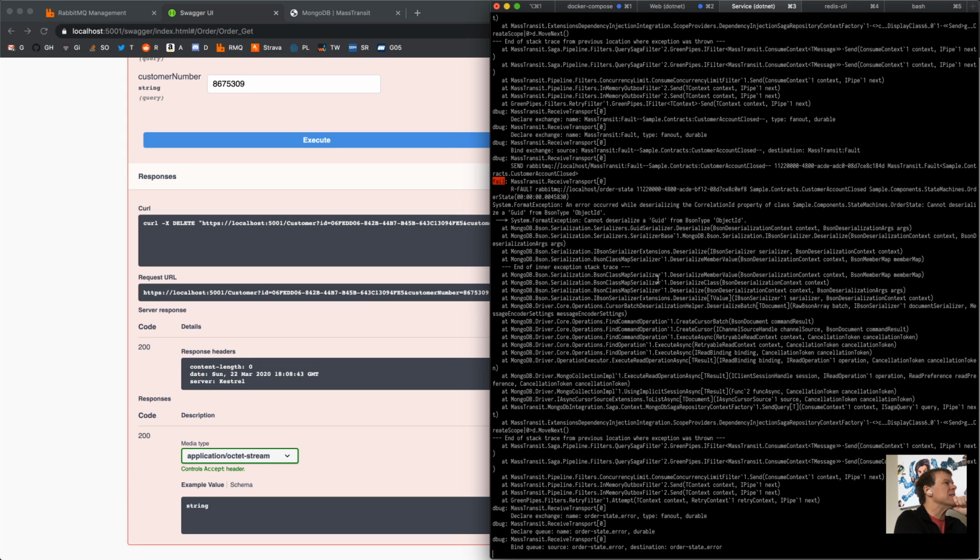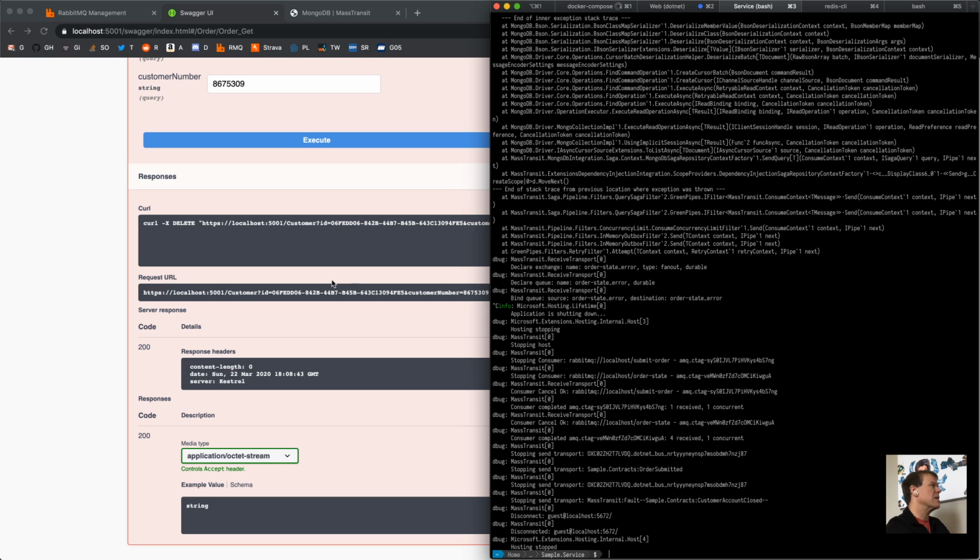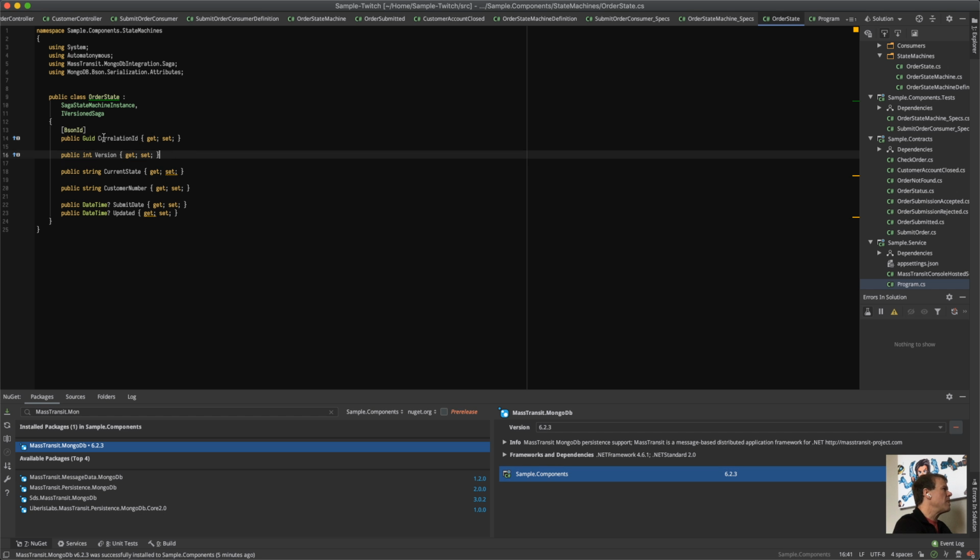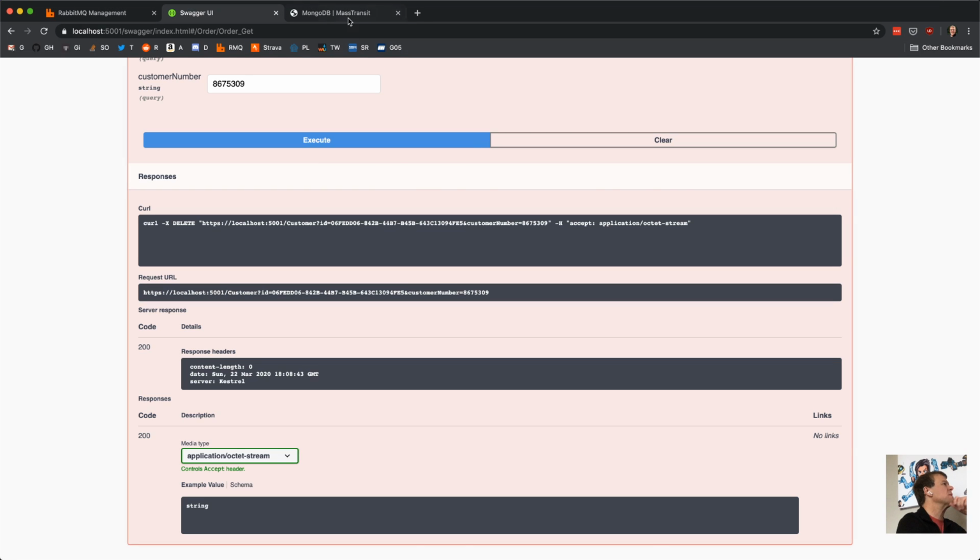So what am I doing wrong here? Oh, because I actually, no? Now I'm confused. So I'm going to kill that again. I have the BSON ID. It's the correlation ID. There's the version ID. Is there anything else I have to configure on that?